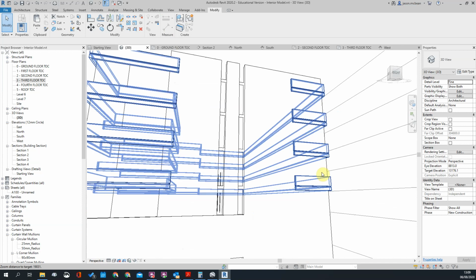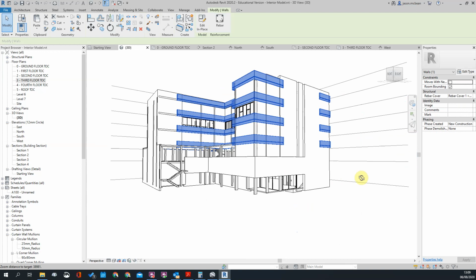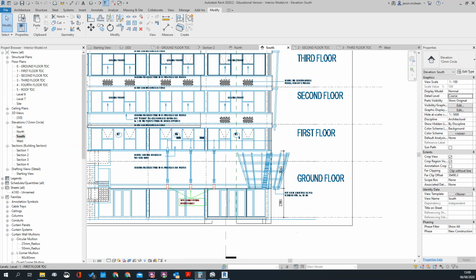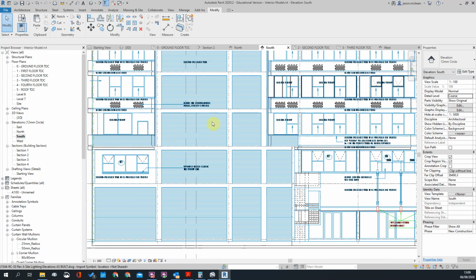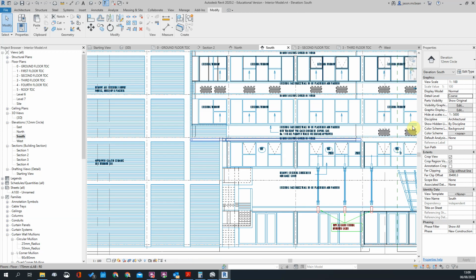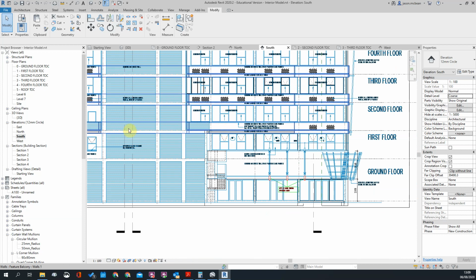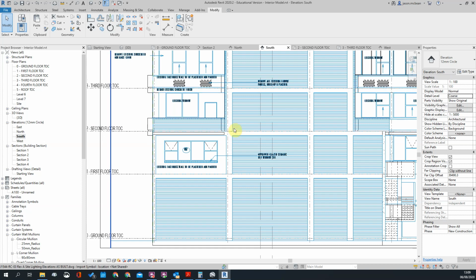Okay, the building now is starting to take a bit of shape. And because of the way I've created these as an in-place family, to go and change them on the fly gets quite easy. So let's just go and look at the south elevation again. Okay, so this balcony comes and terminates there and then goes around. So this is going to be a different group to the rest. So we can make that group unique. Okay, and then this balcony will come around. I've got a feeling that it's going to terminate. So this balcony will come around and terminate.